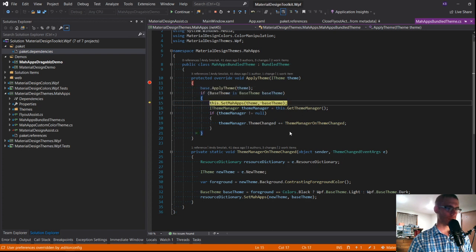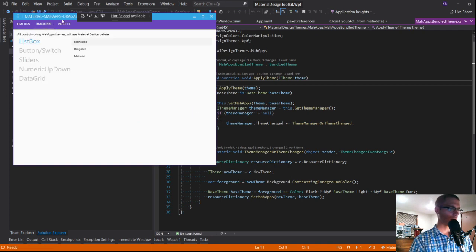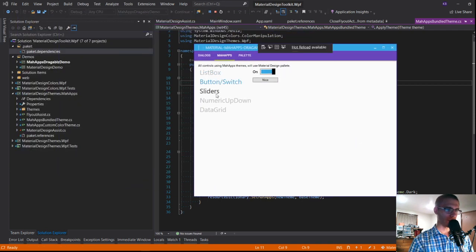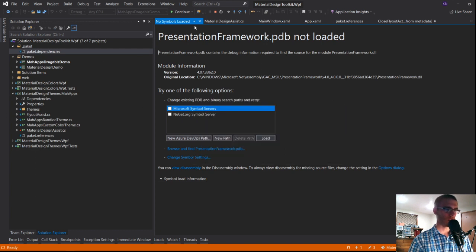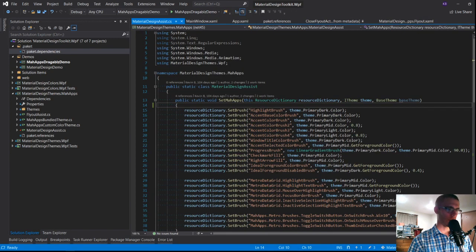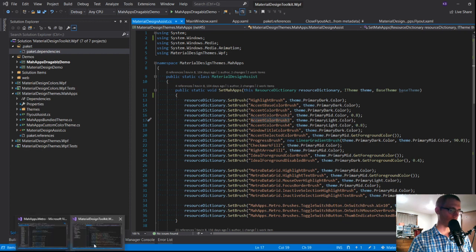Sure. Step over. Oh, look at that. Should launch now. Should at least launch. And I'm guessing things are not going to look right. Well, actually, that's a lie, because cannot find resource named. Yeah, so it's missing some themes and it loaded some themes. Okay, so they don't have the concept of accent anymore, or at least they've bundled it all together.